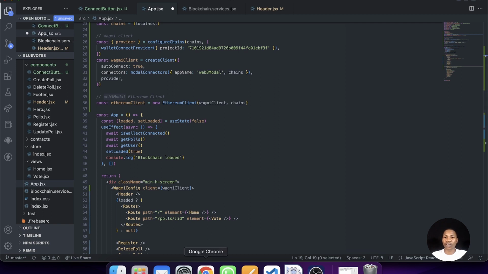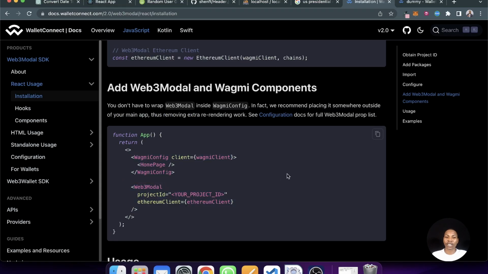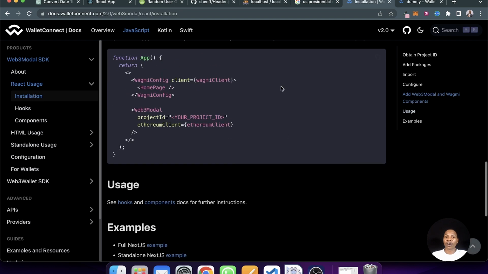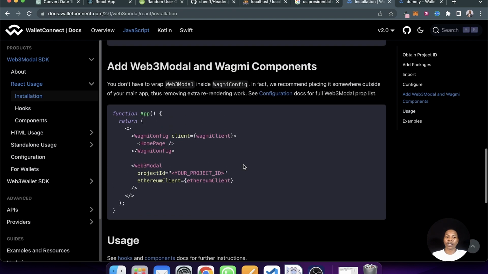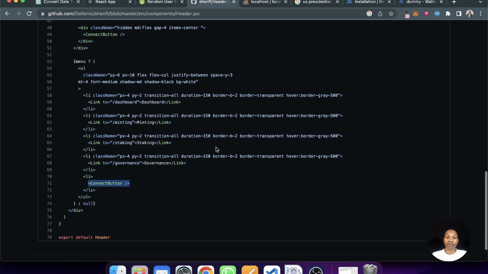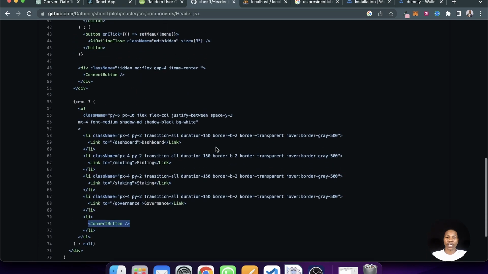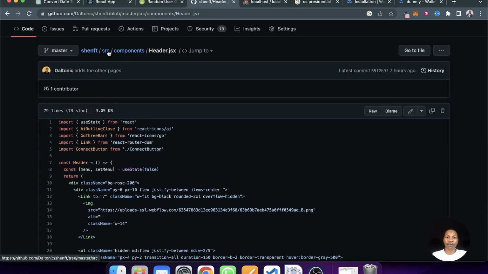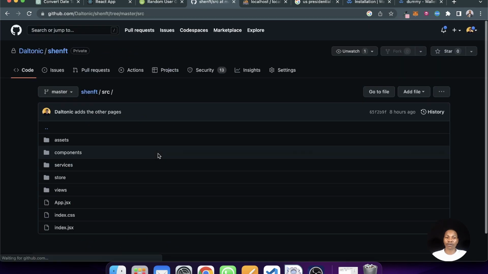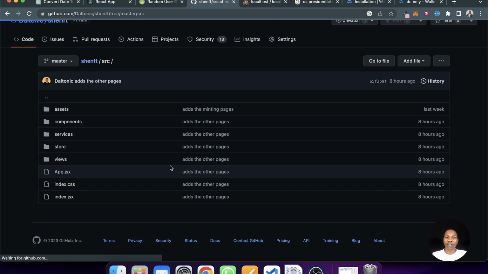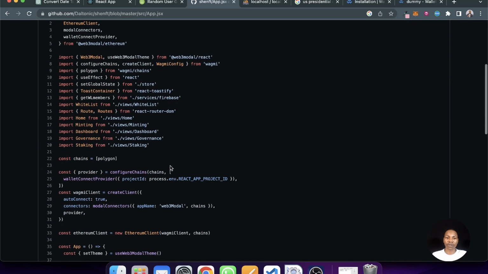Okay, just follow me step by step, and you will really get to utilize this. All right, so this is all they provide you here, but you still need extra configuration. So I'm gonna come here and just show you how I configured the rest of it on one of the projects that I was doing.